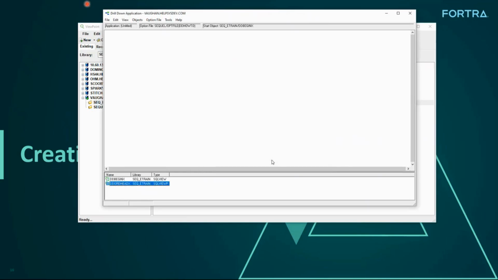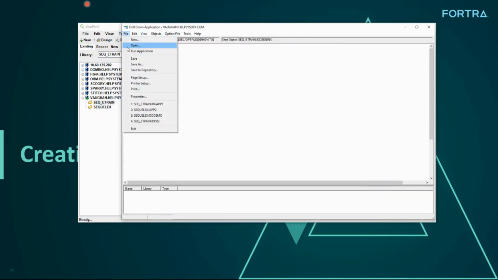Click OK. So behind the scenes, we're writing this entry out, and you'll notice that now we've got 2 objects in the window, solid line. And the interesting thing here is I don't have to save this as an application anymore, because when I run this view, it's going to know, based on your option file, that I could run these other views behind the scenes. It doesn't need the application object to tie everything together. We did that through the option file.